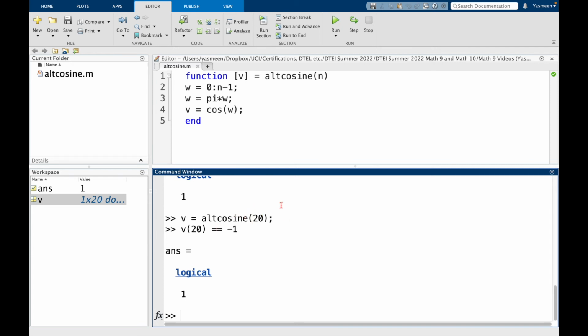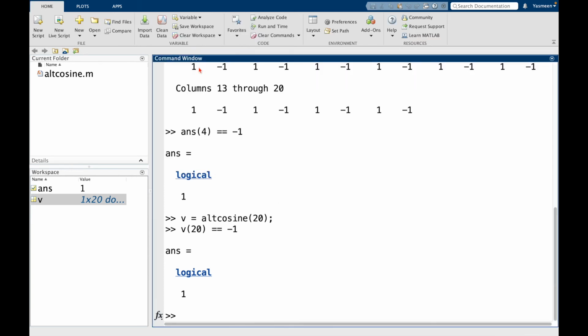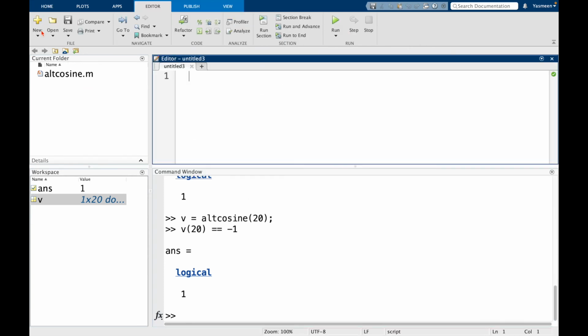So I'm going to show you how we can write a script now to find a value that's going to fail. I'm going to close the editor for our function. Let's make a new script. I'm just going to check the even multiples of pi. So let's start at a equal to 0. And I'm going to say, while cosine of a times pi, now remember, I want to check where this fails to be equal to 1. So while it is equal to 1, I'm going to increment a.